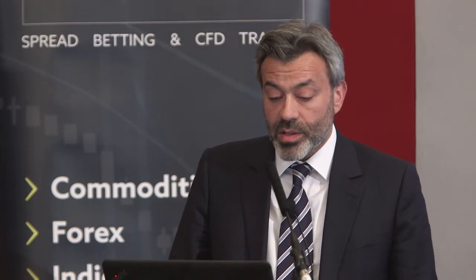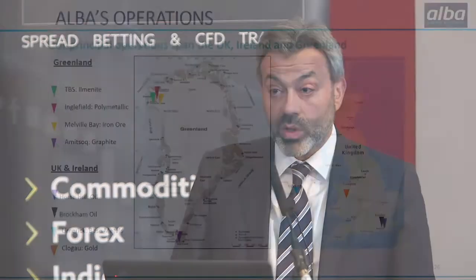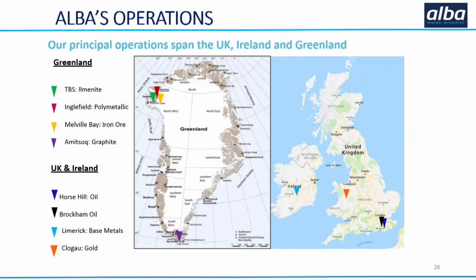So that's where we operate. In Greenland we've got four main projects - three in a cluster up in northwest Greenland and one down in the tip of southern Greenland, which is actually on the same latitude as the Shetland Islands. Greenland is an absolutely massive country, but down in southern Greenland we can work pretty much year-round throughout the seasons.